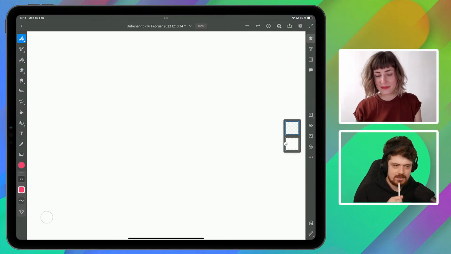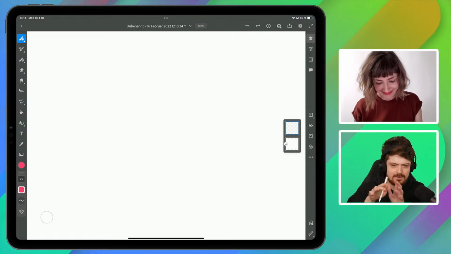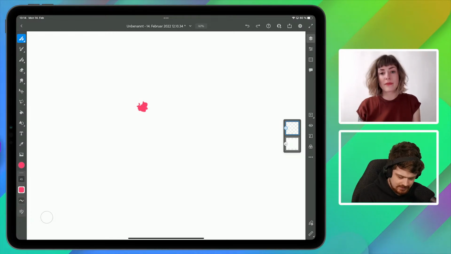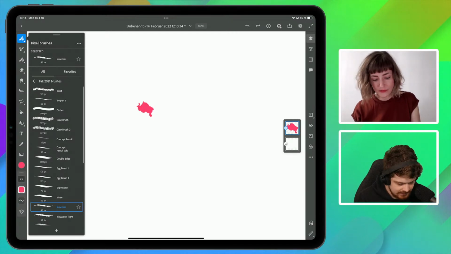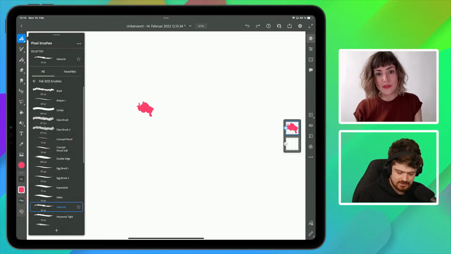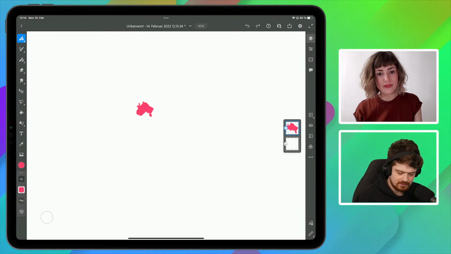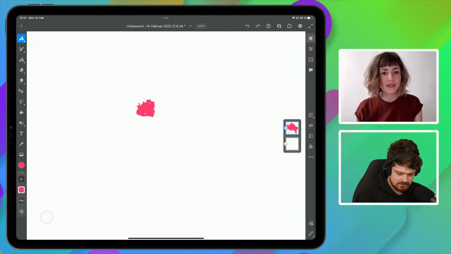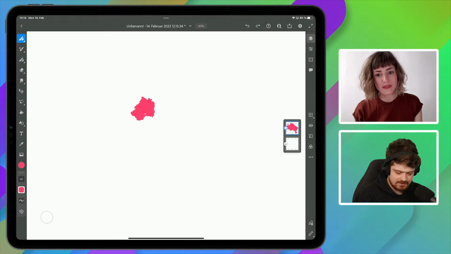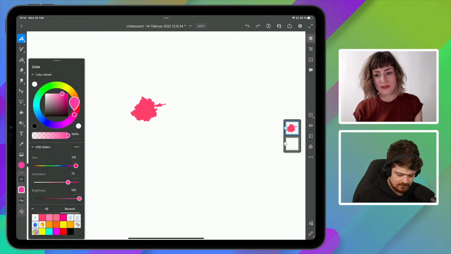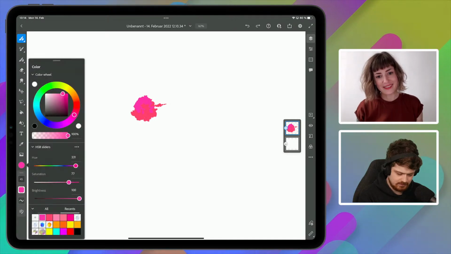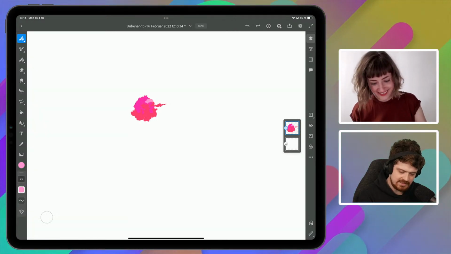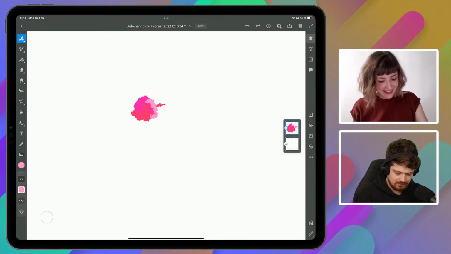Right. So I thought I will create something fuzzy, like a fuzzy brush. So we can have this. And I'm using the ink brush from the fall 2021 brushes, because I happen to like that one. That has a nice texture. And I'm just creating my stamp like this. Pick a different color. Because it's Valentine's Day, I'm using this, for me, very unusual color palette, which I would normally never use.